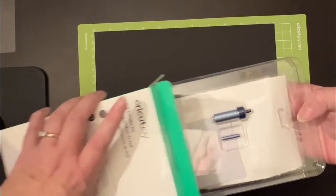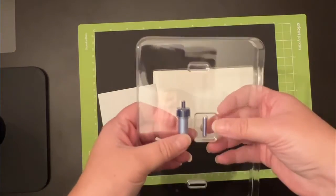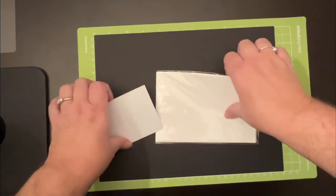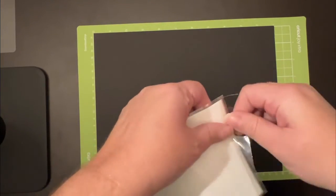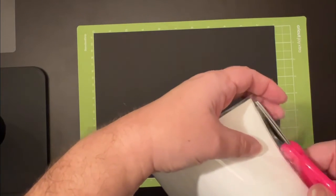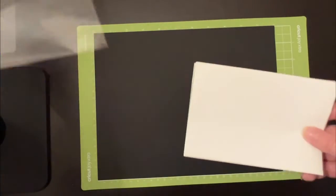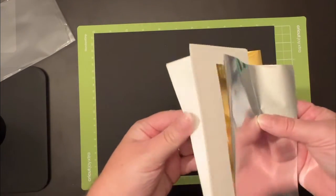So when we open it, we have a couple of things. Okay, so this is the actual foil mechanism and the bit. Instructions. This is the foil, and I'm going to recommend that right away you cut off this sticky part, so it doesn't get stuck on your foil. Pull this right out, okay? And this is what you have. We're going to use a sheet of the gold, and then you have the tape, okay? So we'll use those 2 pieces.